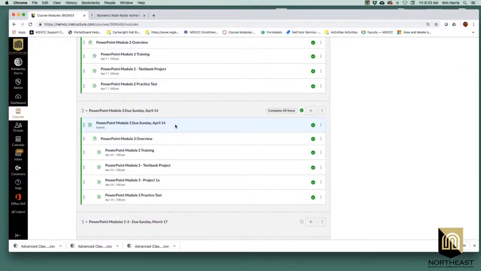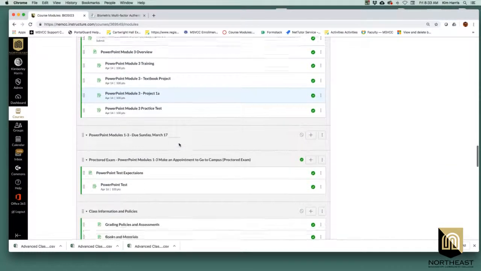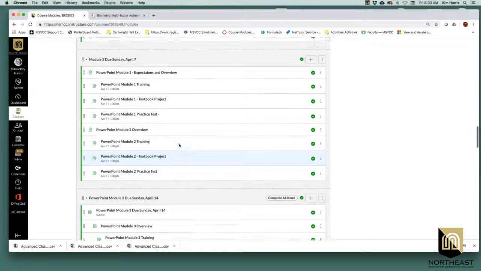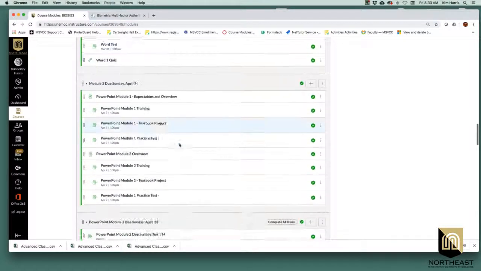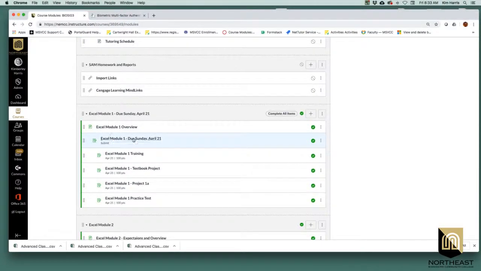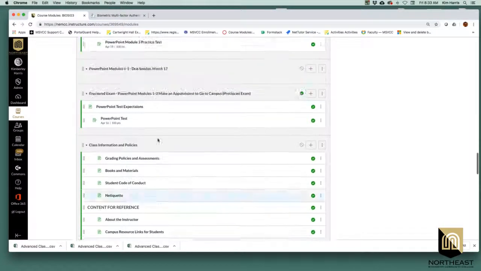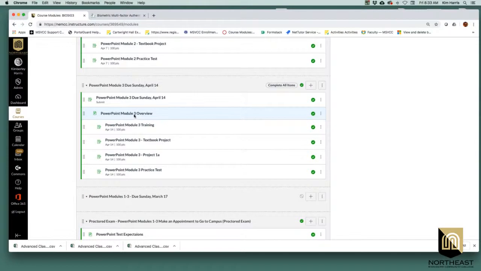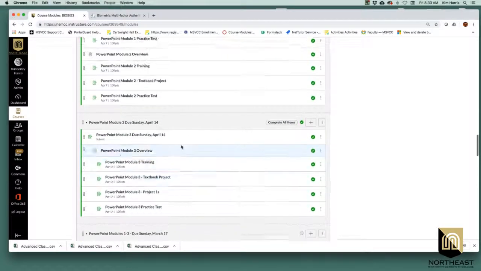So let's look at modules now. As an instructor, I don't see anything different. But if I went in as a student, I would see what is different in this course. So here's the one it created here. And then up here is the one it created as well.